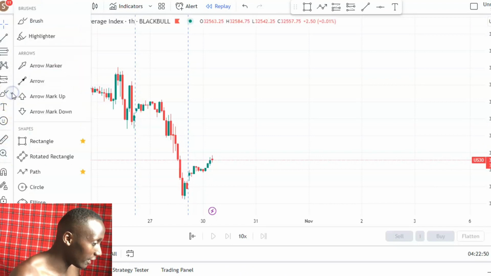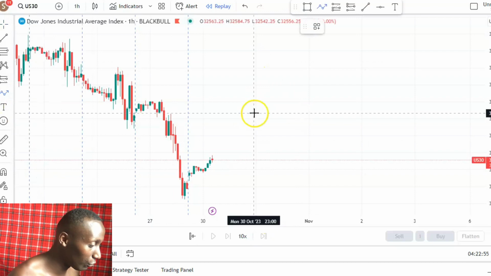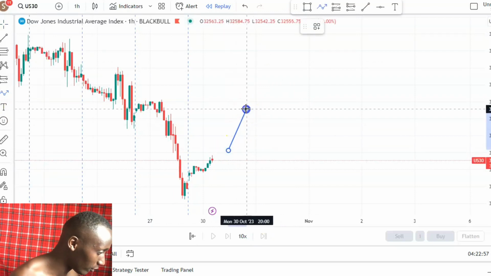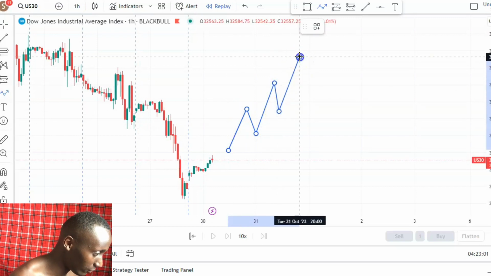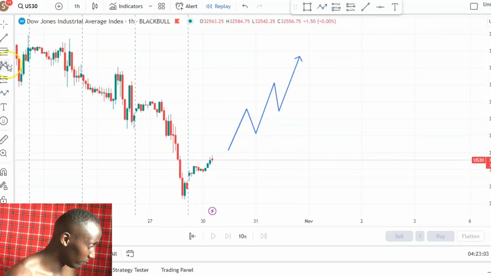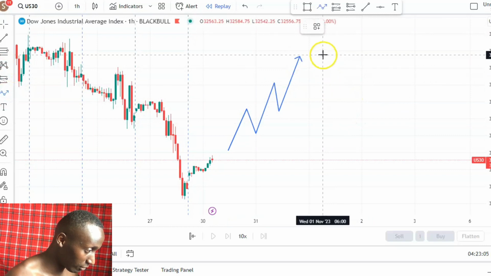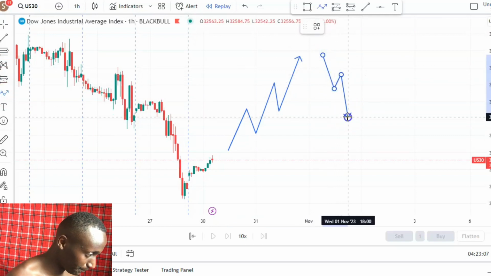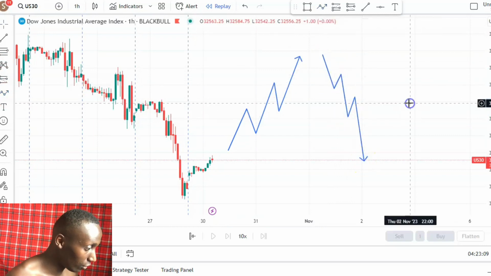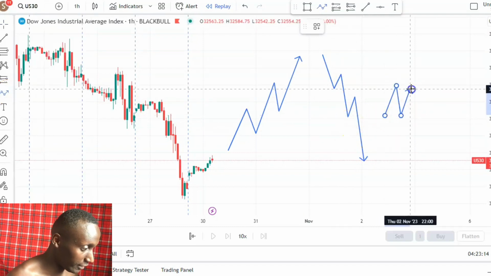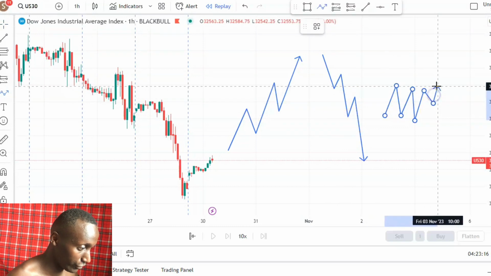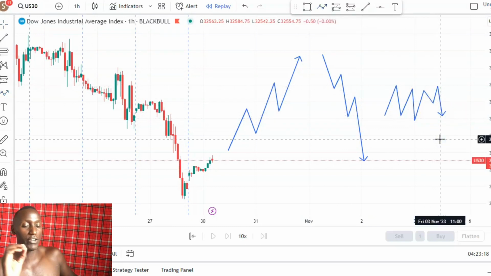So there are a couple of things that we must go through first. The market will always do three things. First and foremost, price will always be creating higher highs and higher lows. That is an uptrend. Price will always be creating lower lows, or price will just stay in a trading range. This is very, very important.